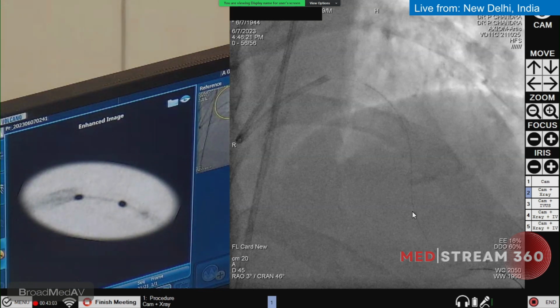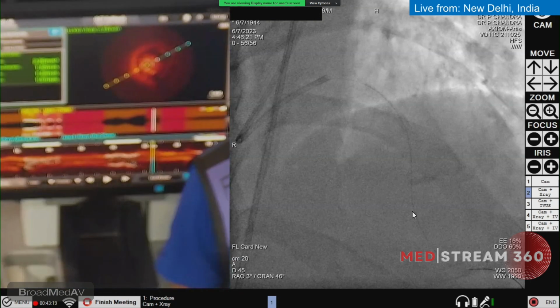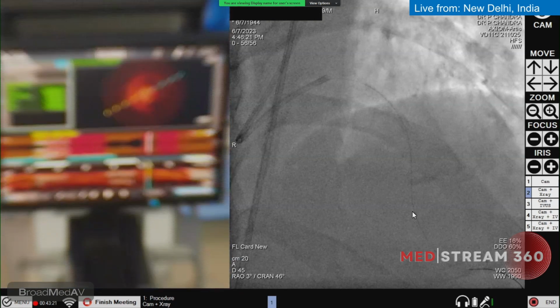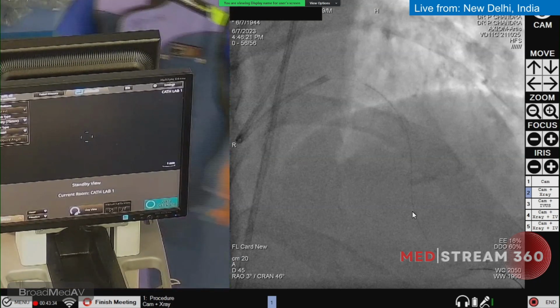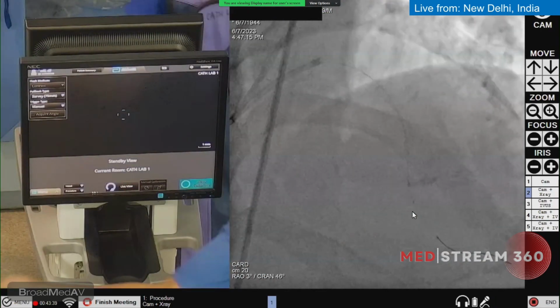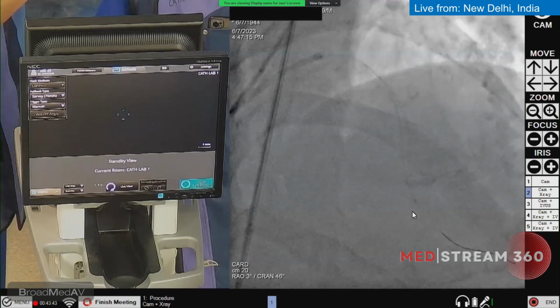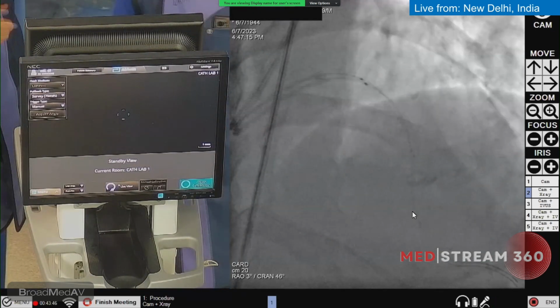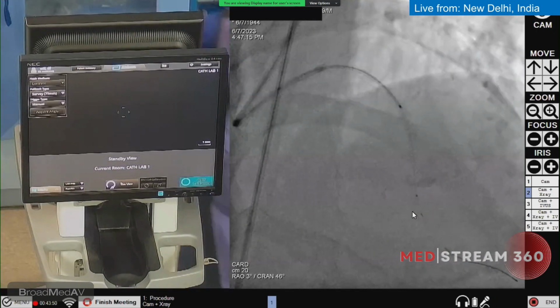We can do OCT again? Yes. Yeah, we'll do the proximal part only. The distal part is already checked. So up till now, we have not given any contrast except 2 ml diluted contrast. That's it. So we have to consider a few things when we are doing ULC PCI. One, which guiding catheter will be appropriate. Two, what is the location of the origin of the vessels, and then the calcific points, landmarks, all that has to be ascertained.